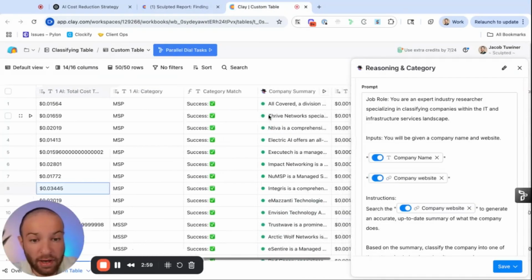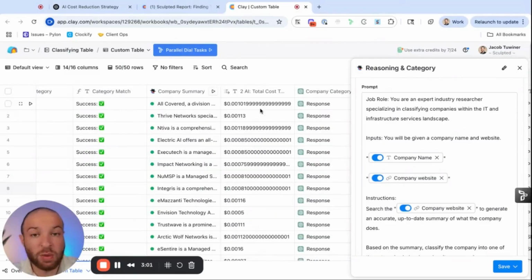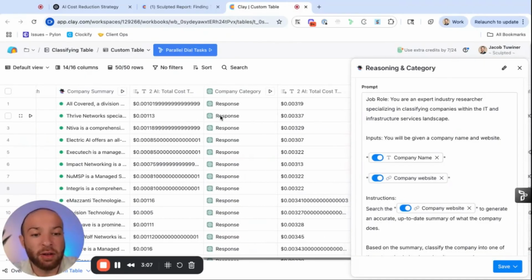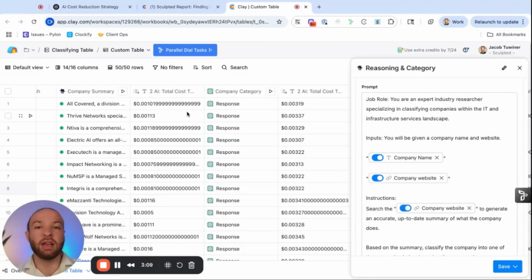Now, on the other hand, we can create a very cheap summary of what a company does using 4o Mini, which is a very cheap model. And then we can use a smarter model, 4o, to have the final decision made and use the intelligence of 4o to have a more accurate output, but decreasing the context window of 4o by giving it less input, less information. We're only giving it the company summary that we generated previously versus having 4o process the whole website and make the decision. That's a lot for it to do for a more expensive model.